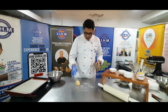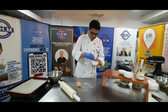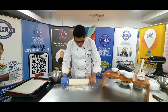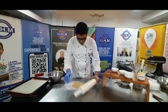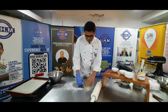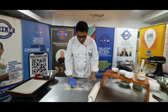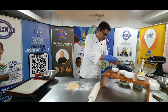Some dusting of icing sugar, and it's time that I roll the dough. This rolling has to be very gentle. You need to ensure that while rolling the dough, it's not getting cracks. Now I have my cookie cutters over here.